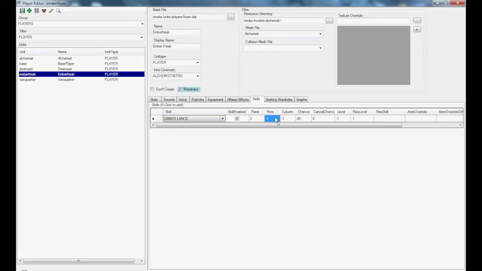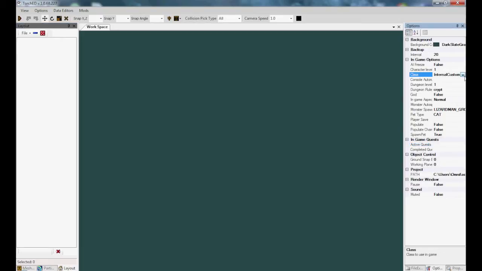Rows, there's 6 rows, so 0 to 5. So let's put in the last one, 5. Columns, there are 3 columns in each panel, so 0 to 2. So let's put on the second column. The level of the skill will be at is set to 1. The required level for the skill, 1. And then there you go. Save it. You close the unit editor now, and then select your class from here, Ember Freak, play it.